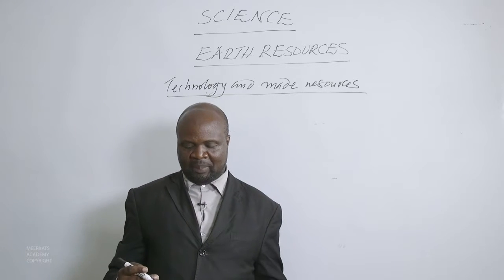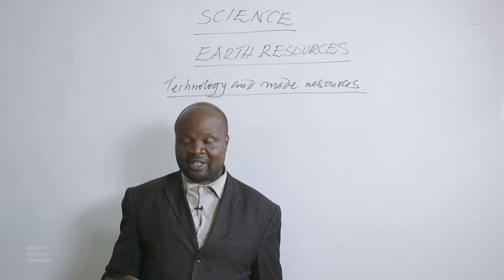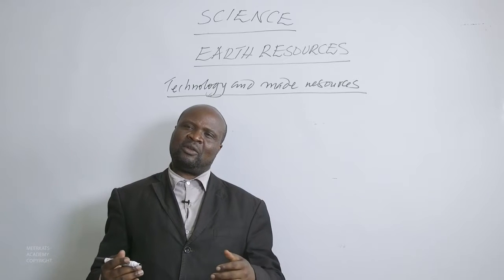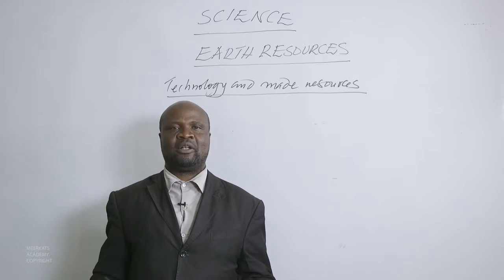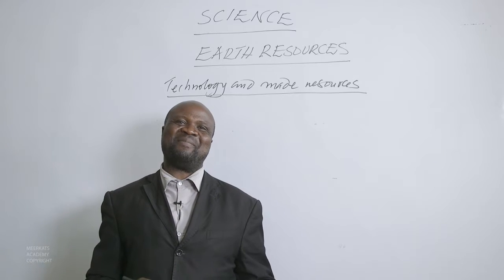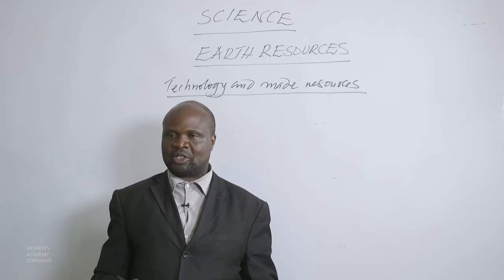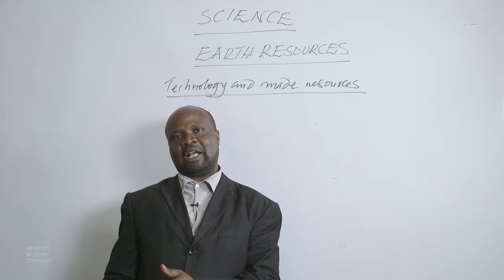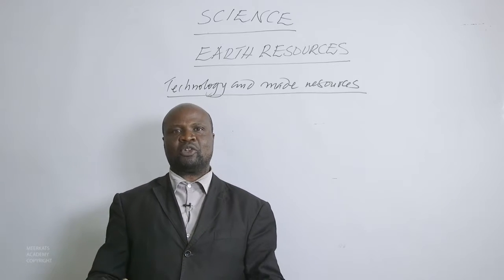For instance, when we talk of plastics that were invented in the year 1900, those days people were not using plastics, but they came into being and they are now widespread, being used all over. In applications, plastics are being used for toys. Toys are made from plastics. Computer parts are also made from plastics. We can see how technology has come in. Under the discovery of plastics, they are now trying to replace other metals and woods that were being used before.